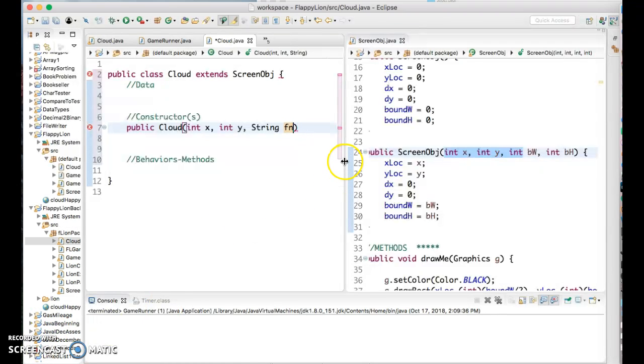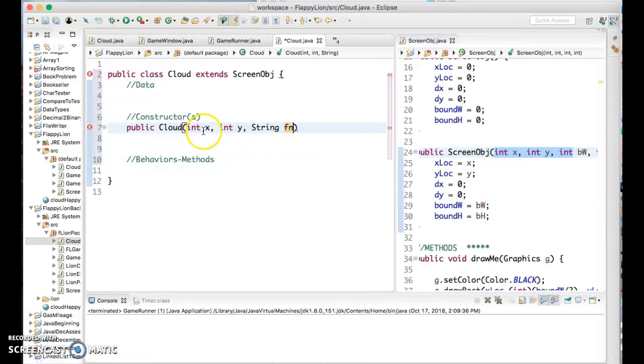Yeah, and then one of the things about the pictures is that some pictures are very big and we might want to resize them. So I might set up a max width, okay? And I think I want to link to the game window so I know how big the window is, because remember how it can stretch things out. The clouds need to know where the window begins and ends so that they can cycle.